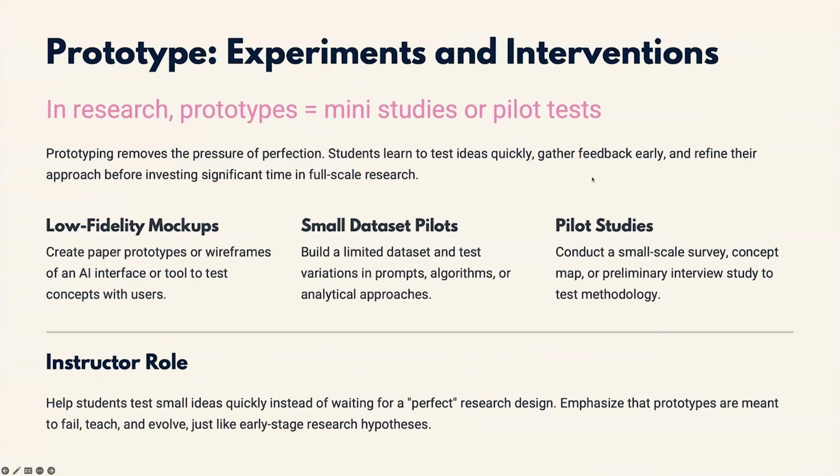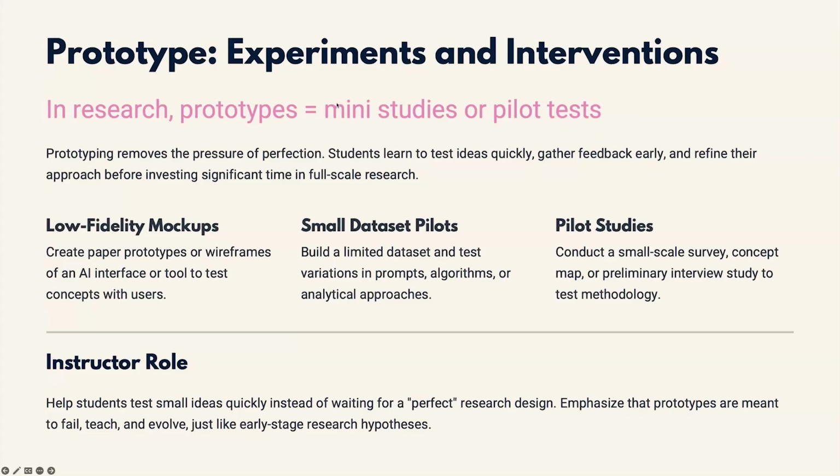By the time we get to prototyping, we're sticking with the idea that this is all very open, and we're moving into testing some ideas quickly. So this could be, let's say, they feel that they need more information about how AI grading actually works. Great, let's do a really quick paper prototype or mock-up of a web page. Let's do a really quick mock-up or wireframe of an application.